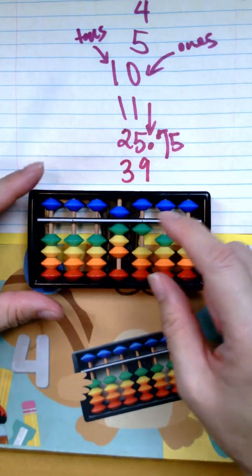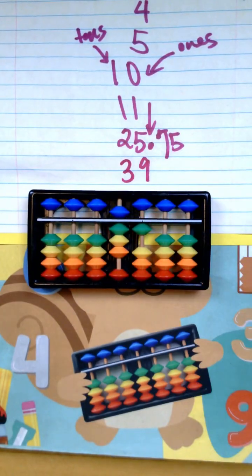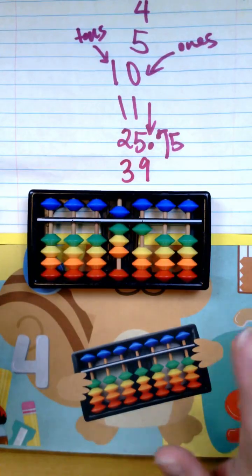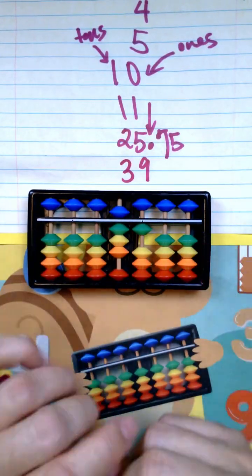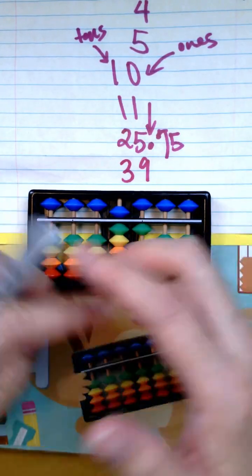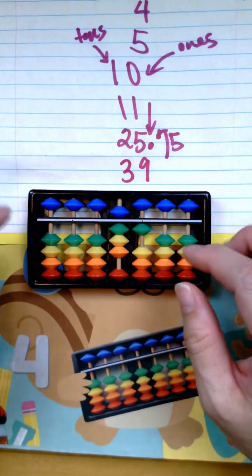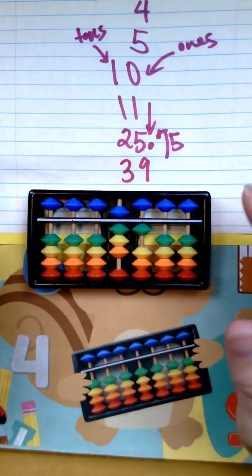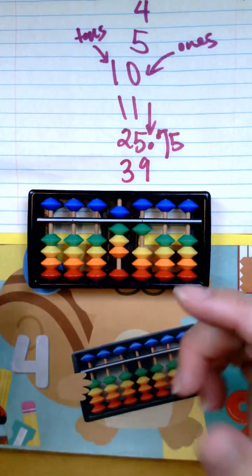So now we're just understanding how to read the abacus, right? We all start from reading the abacus. I mean, I started from reading the abacus. I didn't learn abacus when I was a kid, but we all have to learn how to read the abacus. Once we learn how to read the abacus, then we can easily go into adding and subtracting.